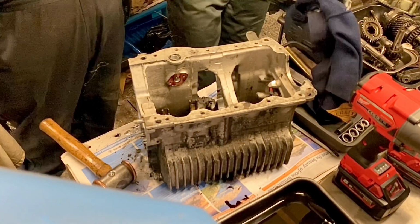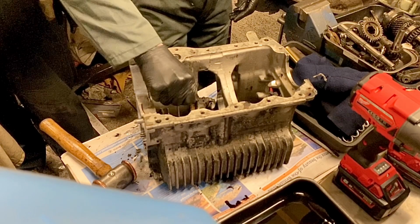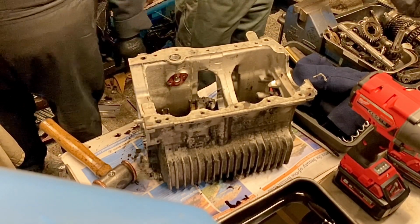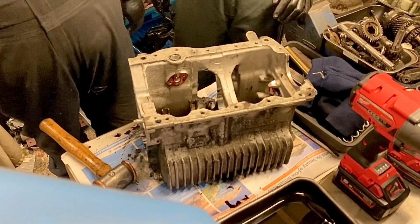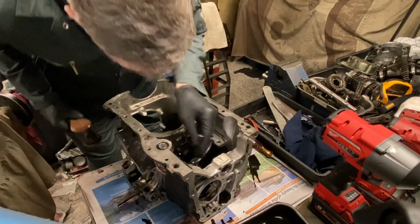Now you can take out your oil pickup. The balls. Just turn it round, it will come out. There you go. Well, the problem was... it's always one. Right, so the last couple of bits we'll take out, but we're going to have some lunch first, and we'll do that afterwards. But we're nearly there. Nice. One pub lunch later, and it's back into it.